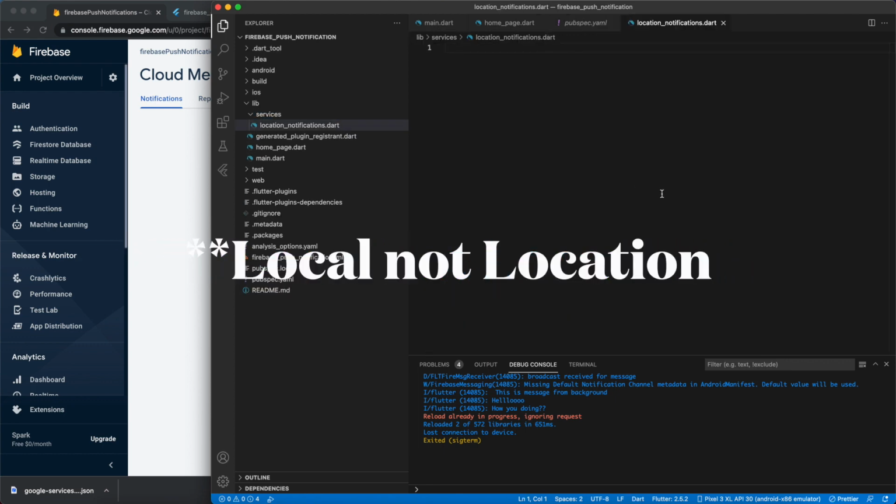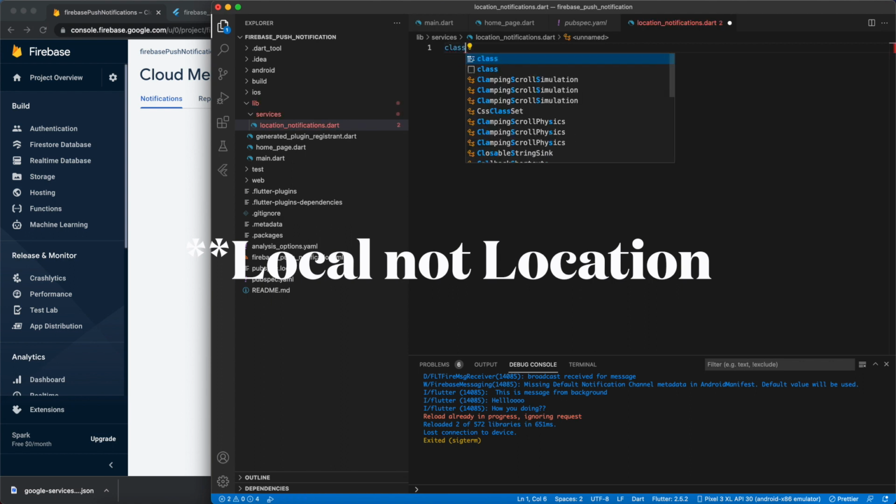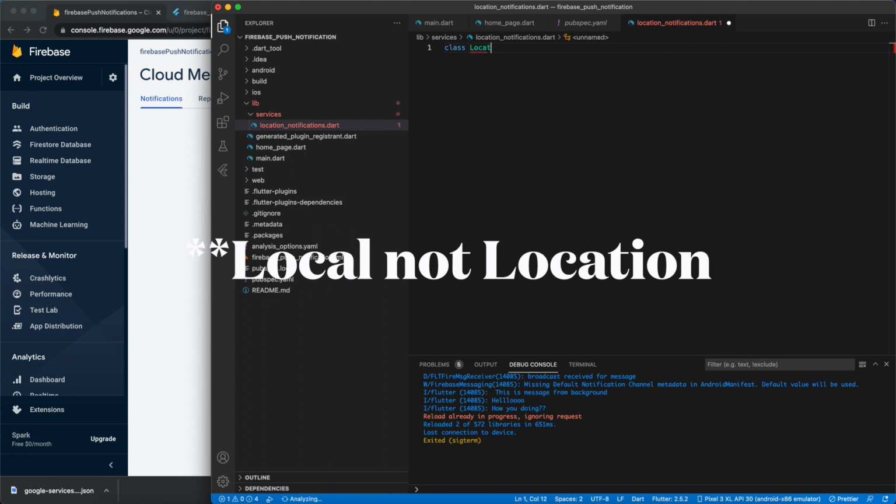Okay, and then let's create a class and call it local notification service. That's all. And what we will do, we will first create our Flutter local notification plugin instance, right?